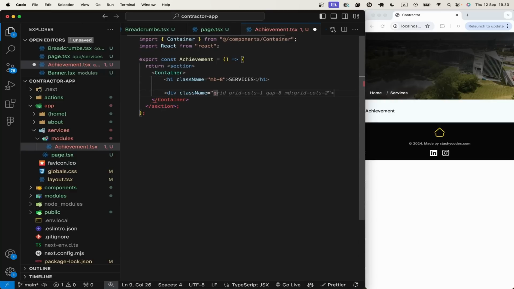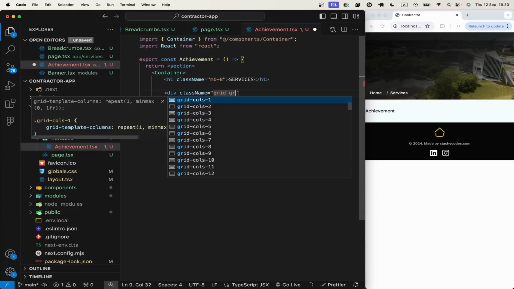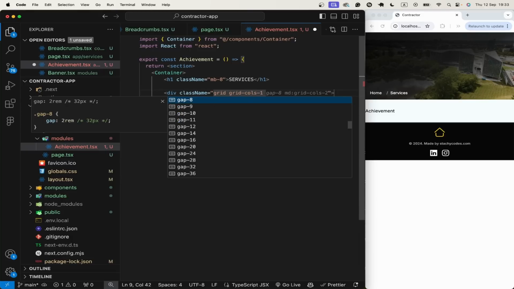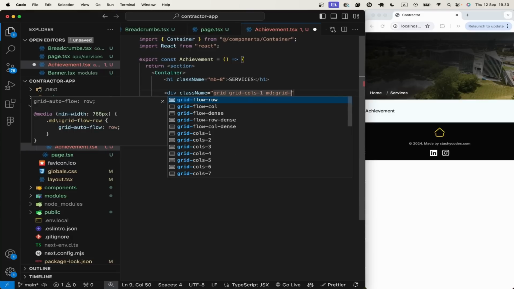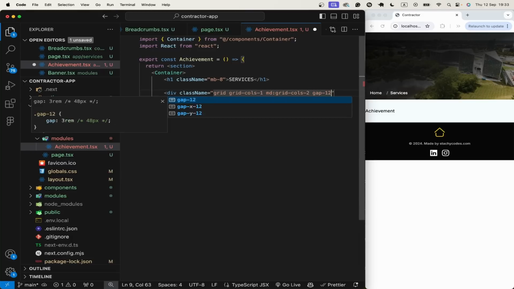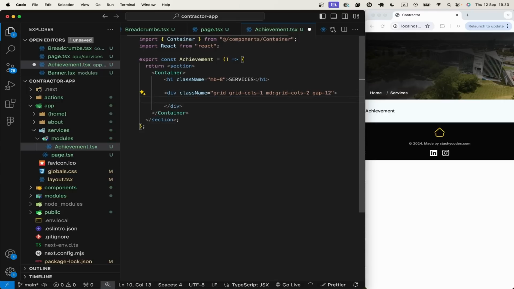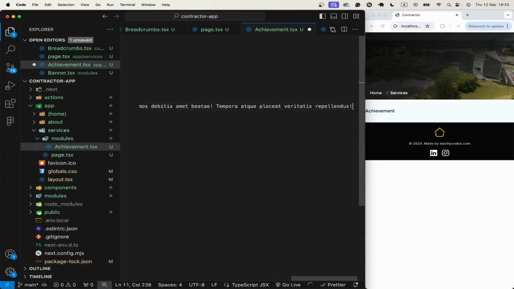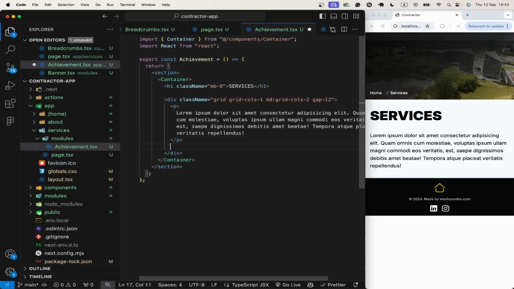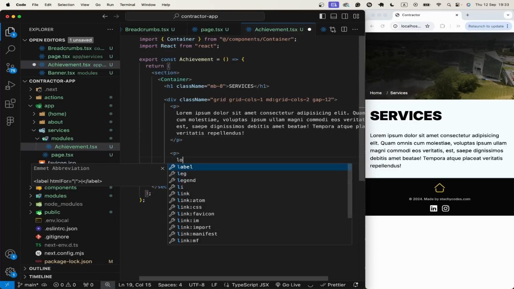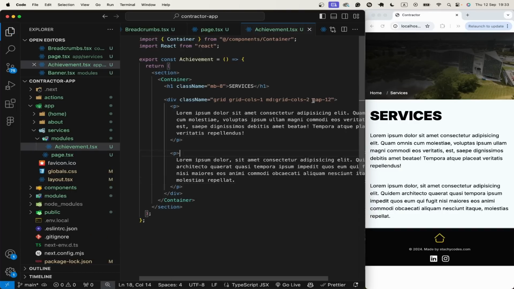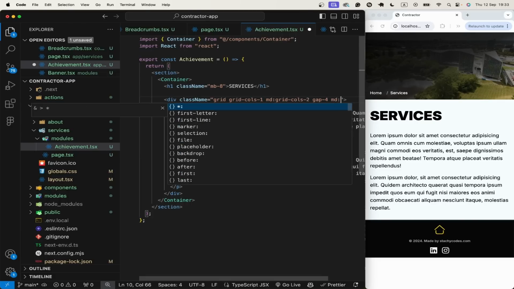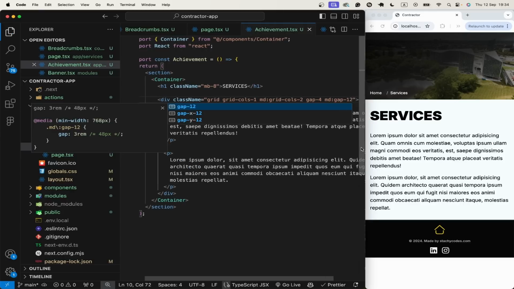Here I will have grid, so grid cols 1, then md grid cols 2, gap 12. And here I will have two p tags, so with some lorem, and another one also with some lorem ipsum. Let's make this gap a little bit smaller on mobile, and then on MD let's have gap of 12.